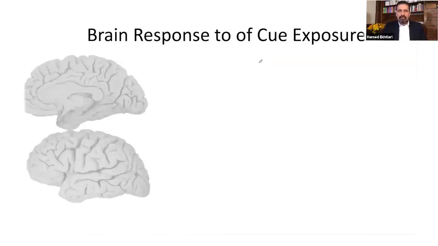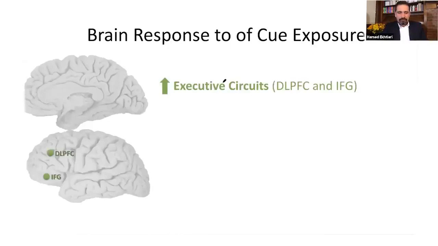And thinking about how we can separate the activations that we have in the brain to certain brain circuits that are involved in processing cue exposure, when we are getting exposed to these salient cues, what are the activations that we are expecting to see? One of the things engaged in this process would be circuits involved in what we call executive functions, because of trying to control the level of craving that we have. Whenever we are exposed to something that is salient, there is always a level of attempt to control that. And when we try to control the desire and the motivation that we have for these salient cues, we can have activations within the executive circuit, areas like dorsolateral prefrontal cortex and inferior frontal gyrus.